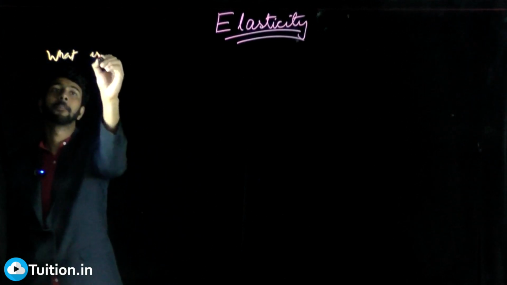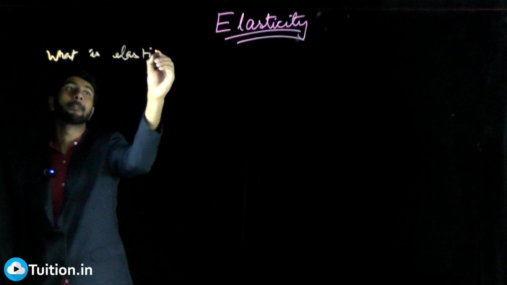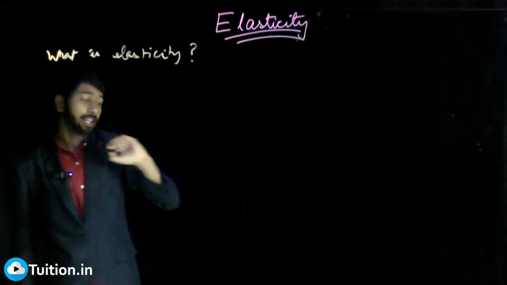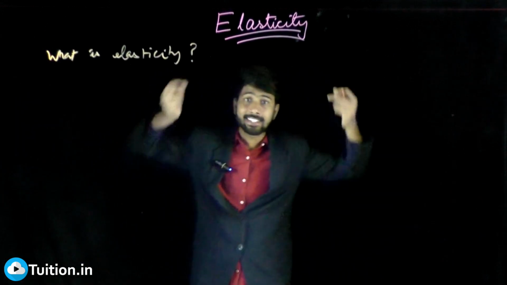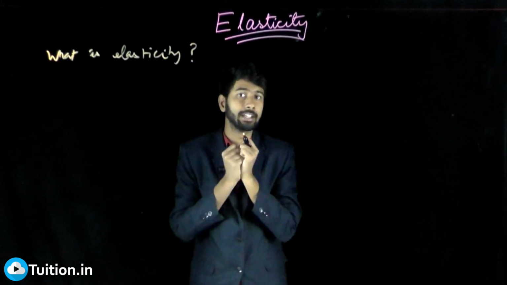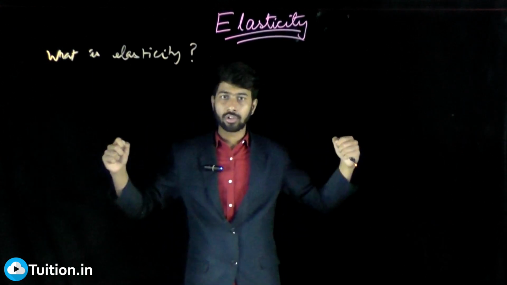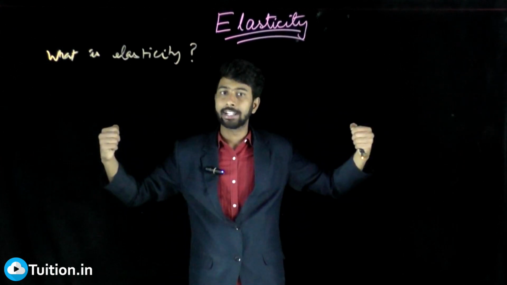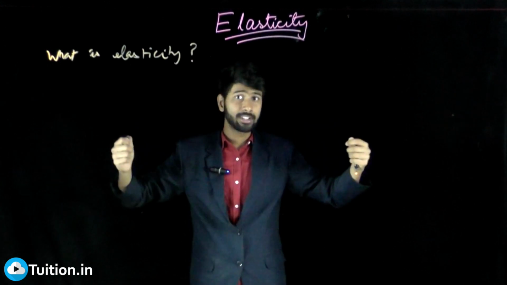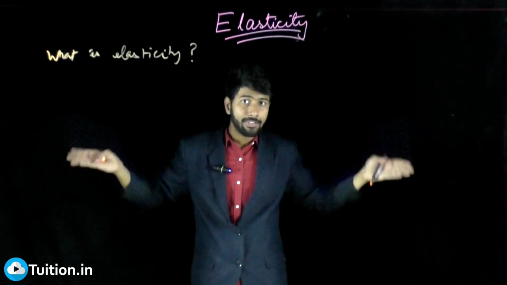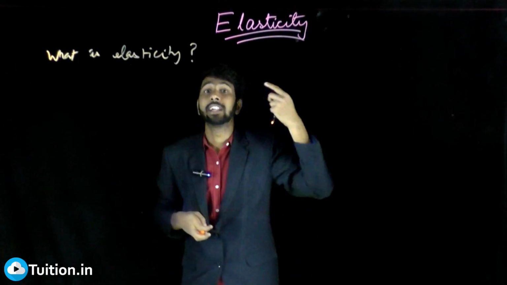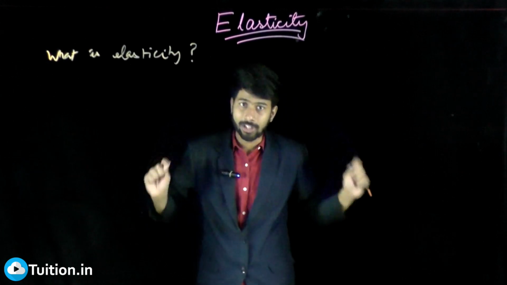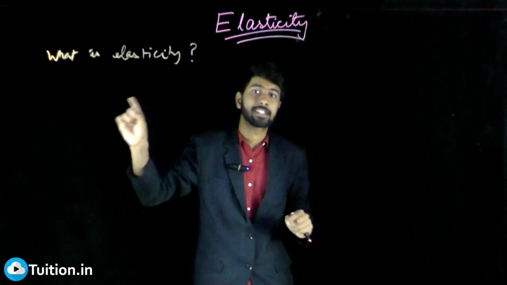So let's look into understanding first what is elasticity. The tendency of a body to resist the change in shape is called elasticity. If I put some force on the body, like if I pull it from both sides, if it easily changes its shape, and if I remove the force, it comes back to its original shape easily, or you could say if it has a greater tendency to resist the change in shape, then I will say that the body is more elastic.